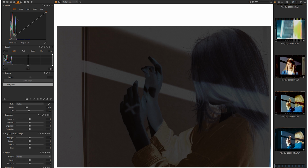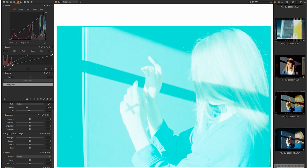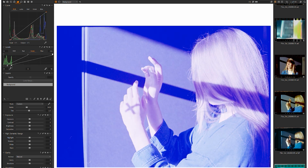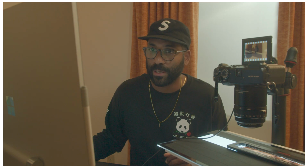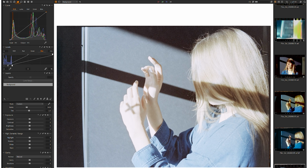Okay, so first things first, we're going to tell the program that black is white and white is black now. So it's been completely inverted, and then we're going to go through on our tab here and adjust the blacks, the shadows, and the whites, the highlights, to where the peaks start. It's a very light color grading happening. And okay, now as you can see, I'm going to go backwards. This is a very flat scan. This is as if you were shooting a raw file or if you were shooting log. That's why it looks completely washed out like that. We have to now add contrast and saturation and introduce that for the look that we want.